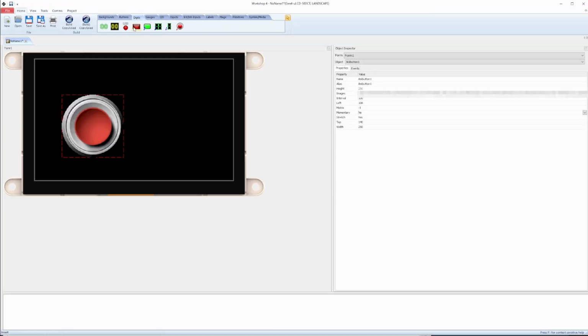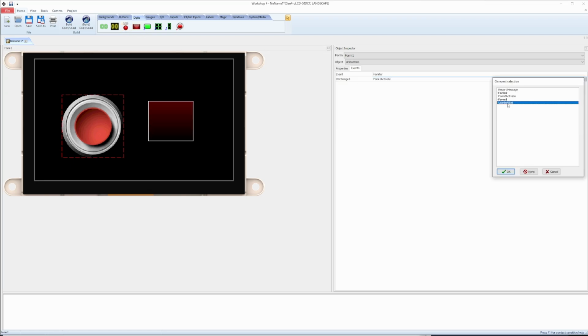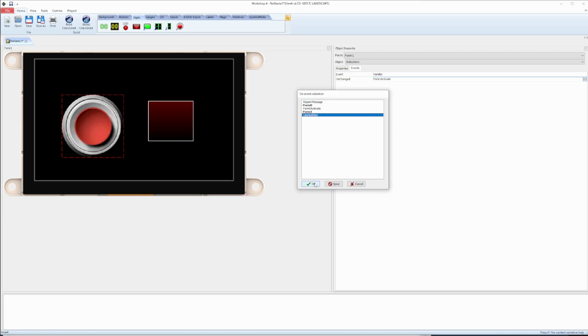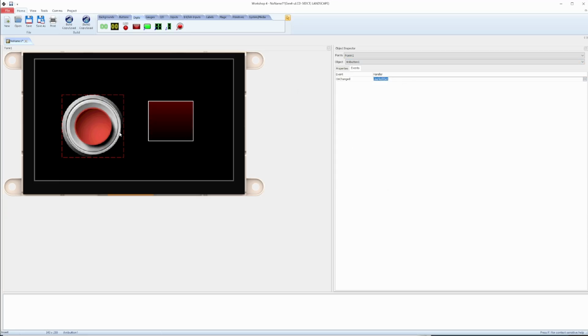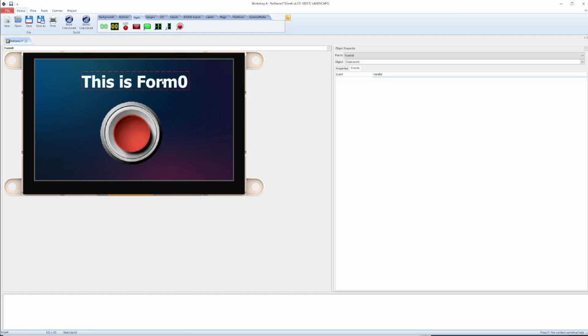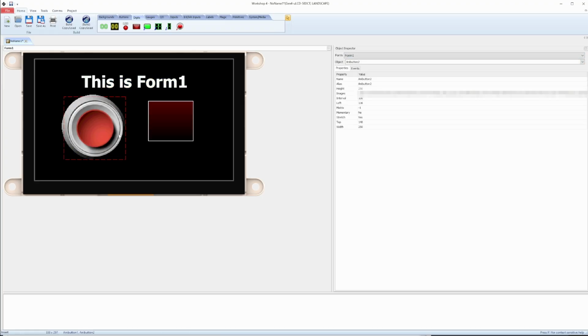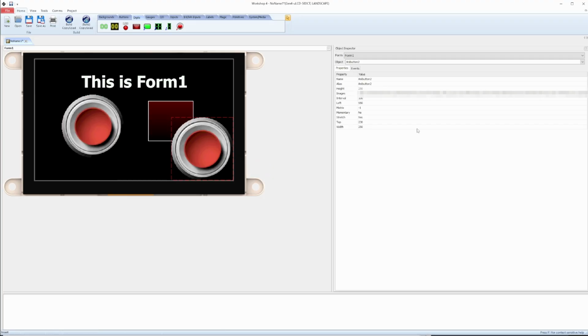For example, if I drag in an LED widget, place it on the screen, and link the button's OnChanged event to user LED 0 set, now when the button is pressed, the LED will activate and the button will stay in its down or press state until it is pressed again to turn the LED off. I'll add a label widget here as well, and then I'll make one final form. Now that we have a third form, we can also add a button to navigate to it in the same way that we did before.